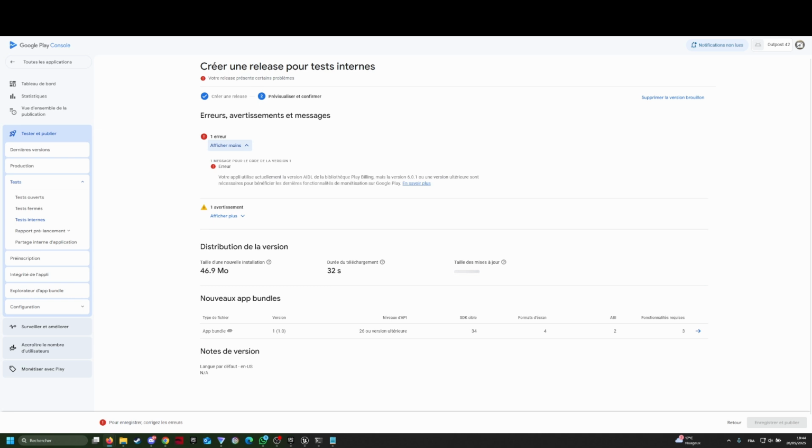So, one error. Why? This is the joy of developers, getting errors that you don't know why. This one says your app uses a library at a certain version, but you need this one or the newest one to make it work. Do it, otherwise we don't allow you to publish the game. So let's do it. This is an issue that you'll have to fix in Unreal Engine.